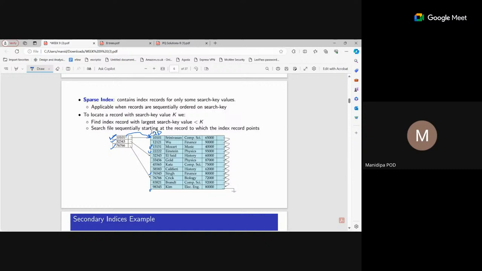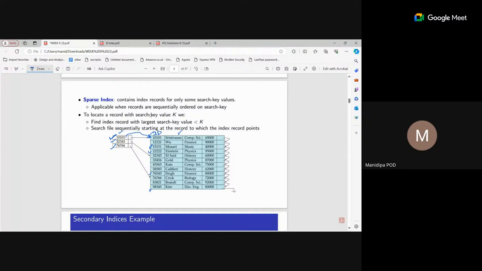I mean, ma'am, if you are giving this data, then I am exactly able to see what roll numbers are given. But if we create a sparse index, it will kind of create a continuous distribution, right? So how will we determine the in-between things? See, you do not have access to this table, correct? This table you do not have access to. You just have the index table.